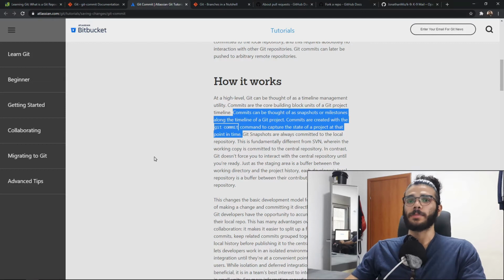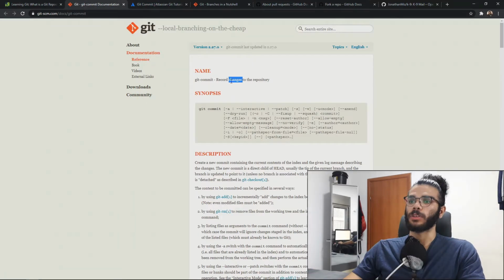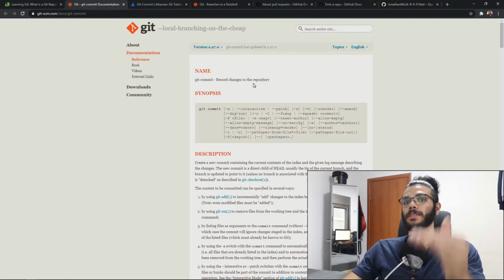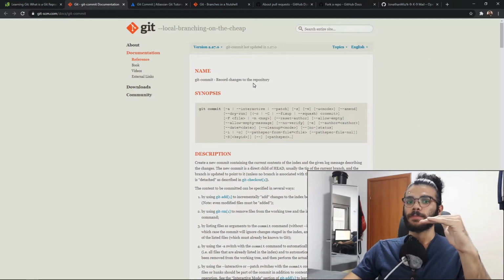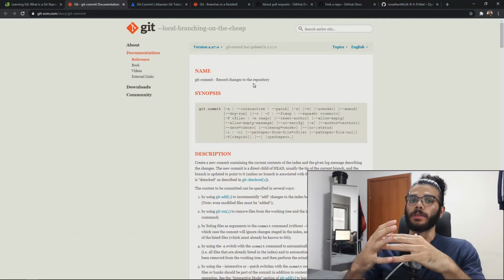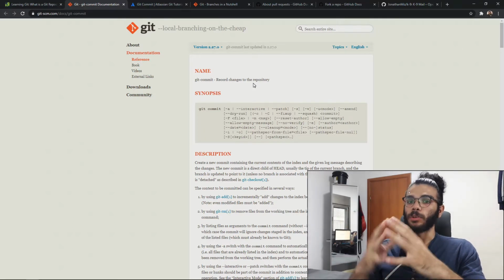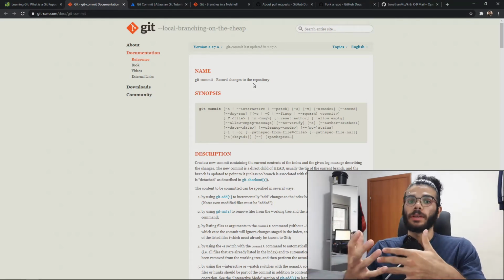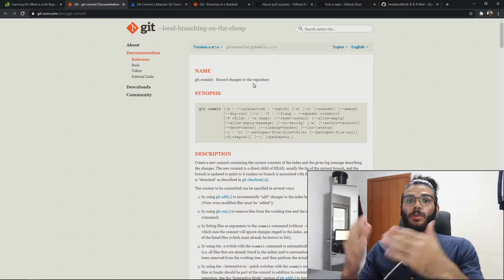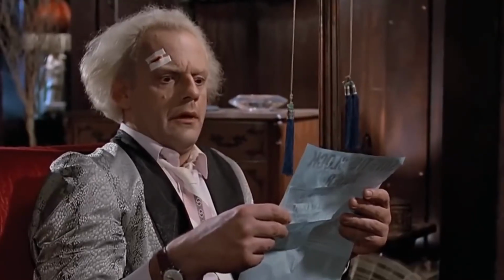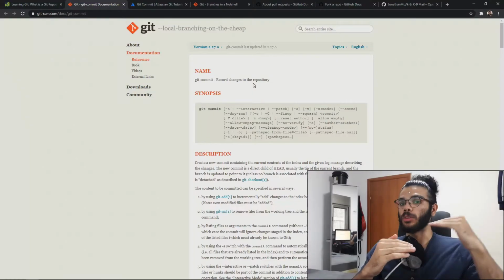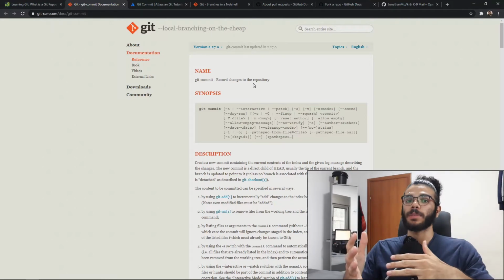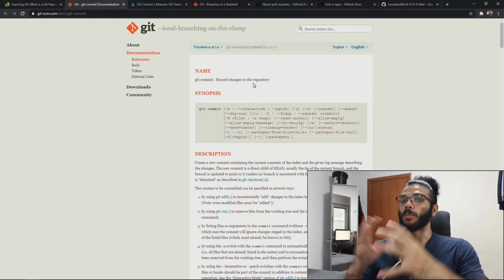A commit is basically, again, this is the simplest explanation you can use, recording changes to the repository. It means once you change files and you want this to be recorded in your repository, you need to commit the changes. If you are not going to commit the changes, they're not going to be recorded. And why do you want to commit the changes? If you want to go back in time, this is it. You can do that. If you want to back up something, you can do that. But if it's not committed, you can't do it.